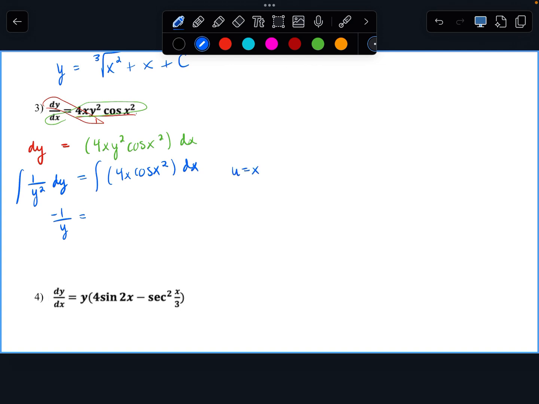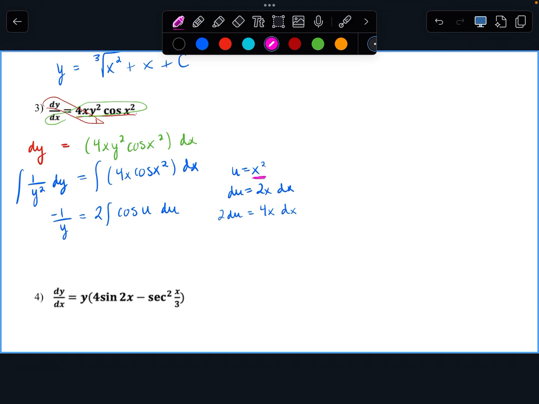So I'm gonna let my u be x squared. I don't know how you feel about this, but there's that 4x up there. This is another way you could do it. You could double both sides. This is a little fun math trick. Do you know what I mean? So then you're just going to plug the 2 in. So instead of working in the integral, you could work over here before you plug it in. That's an option. So when I would set it up, then I would get 2 integral cosine u du.